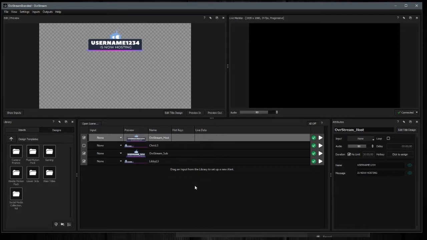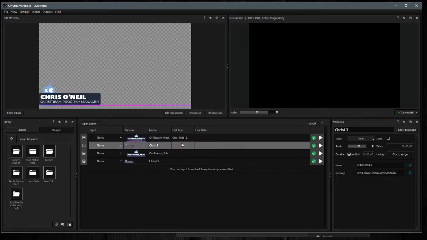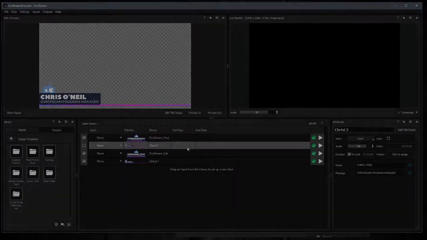Today we're going to show you how to link hotkeys in OvrStream so you can set your titles to play on demand. Once you've selected the title you want inside of OvrStream, there's now a helpful Hotkeys field. Double-click inside of the box and the software will be listening for your input. Type the keys you'd like to assign, then click anywhere outside of the box. Now you've got a hotkey assigned to that alert. To clear an assignment, simply double-click to reassign, then click out before you've typed anything.